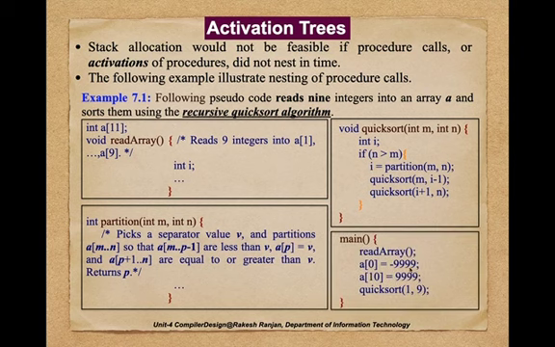Finally, we have the main function. The main function will call the read array function, and a0 to a10, where a0 and a10 are the two special variables. a0 takes the smallest value, and a10 stores the greatest value, and we apply quicksort from 1 comma n. So this is the sketch of the quicksort program.